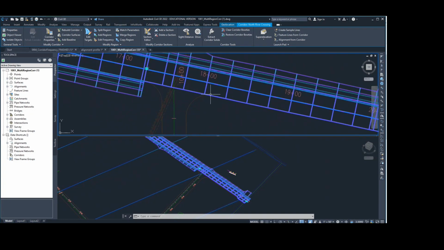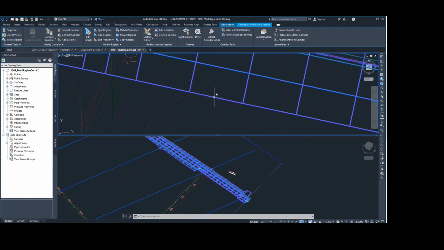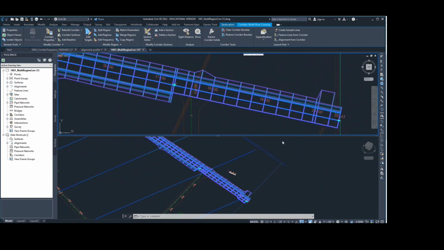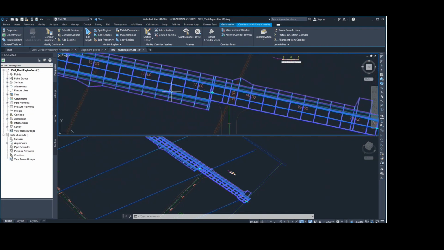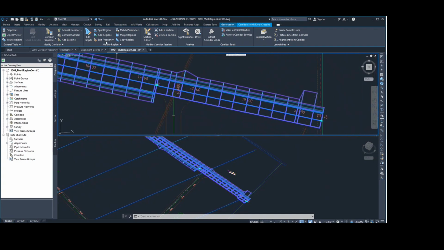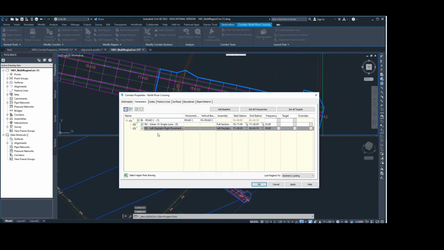Now I want to split this region from the end of the curve, which is here, and change this assembly to the first one, like this. Now I need to go to corridor properties, right click on that, and split region.